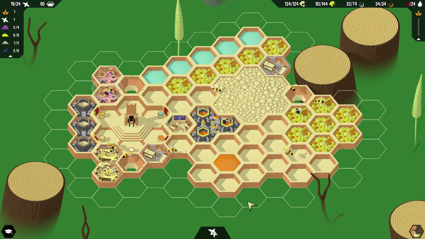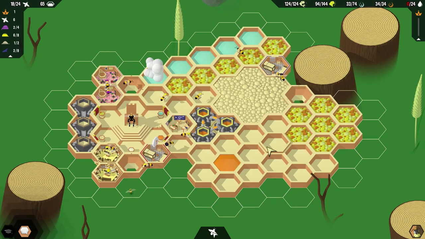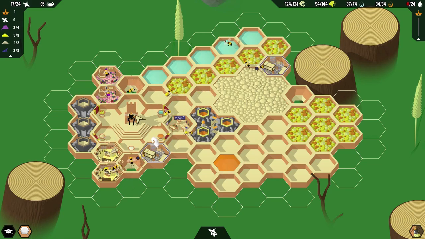Welcome back to Hive Time, where we rejoin our lovely little beehive, and it does look marvellous. I do like our little hive, I'm very proud of it. We have our queen bee here, sat in the throne room, and last time out when we started, this was all we had. We had her sat in this room and there was nothing else.